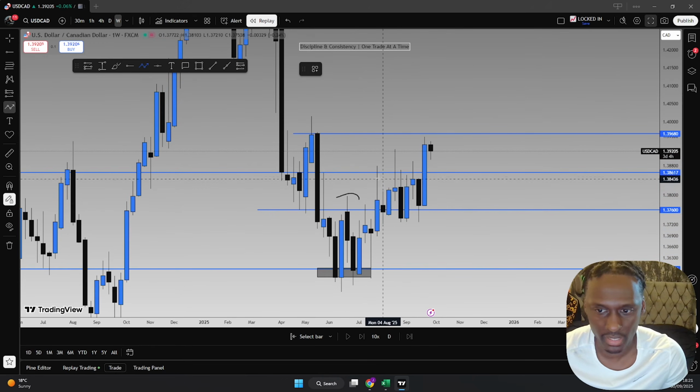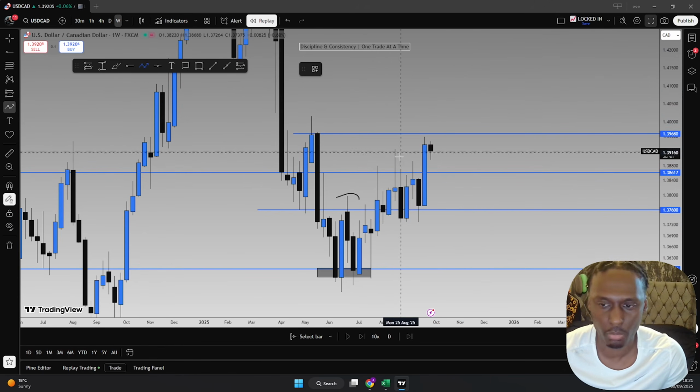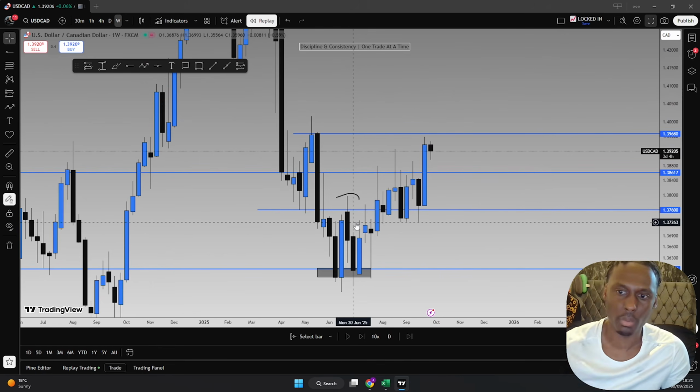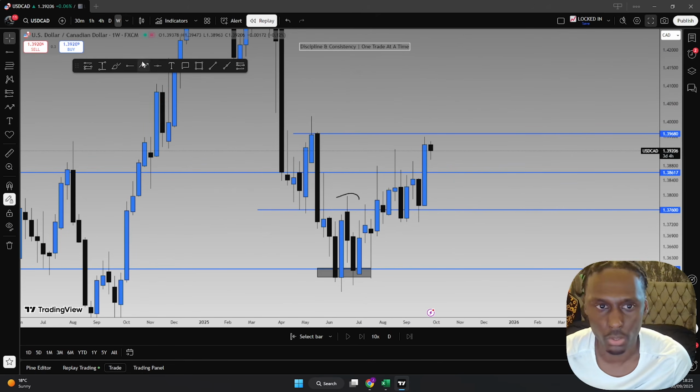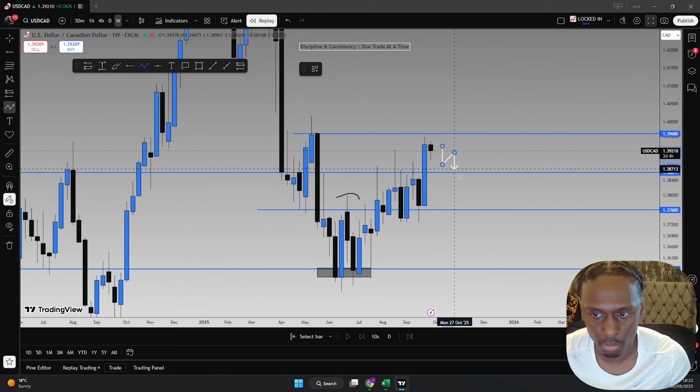because we've had this consolidation here, price has broken out of it, there's also potential for it to pull back into this level before continuing the uptrend. Do you know what I'm saying? Because price obviously doesn't just move straight up in a straight line. You have pullbacks and retracements. So in the back of my mind, even though we haven't hit the level of resistance yet, I'll be knowing that there is a potential for price to pull back.